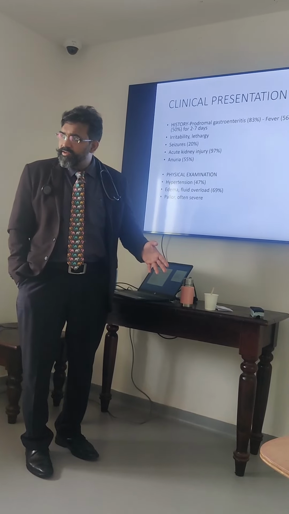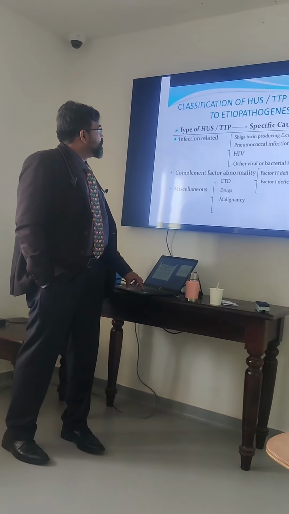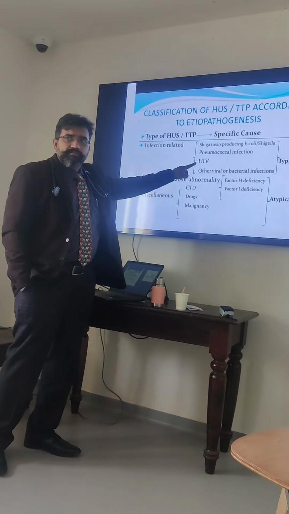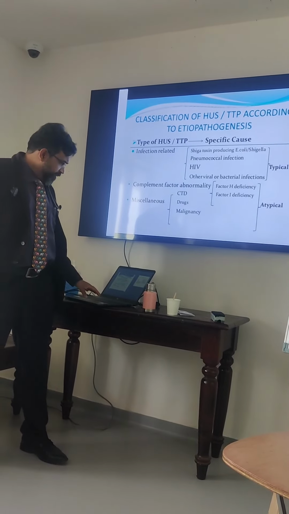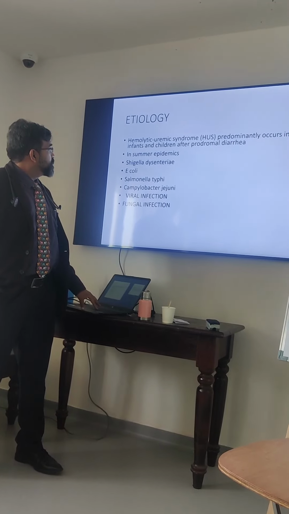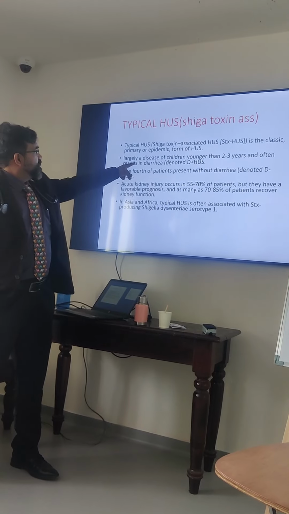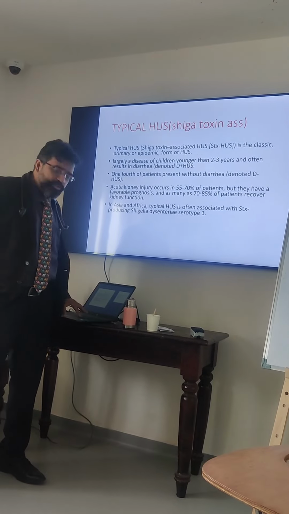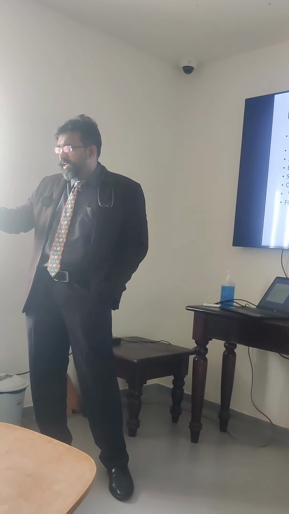When you went back, we had that slide that says Shiga-like toxin is the commonest, this one, typical. Whereas complement abnormality is atypical. Younger people, one-fourth of patients without diarrhea. So the major issue here that you understood from Shiga-like toxin, compared with TTP, and the difference is what? Once you understood, endotheliitis is occurring.